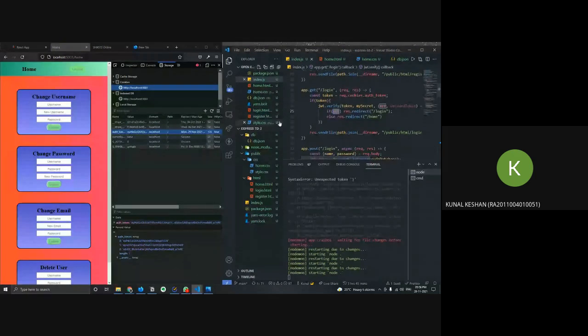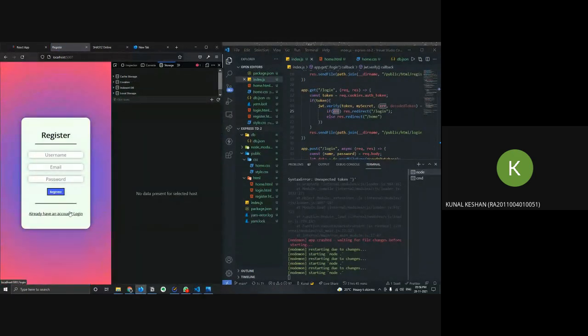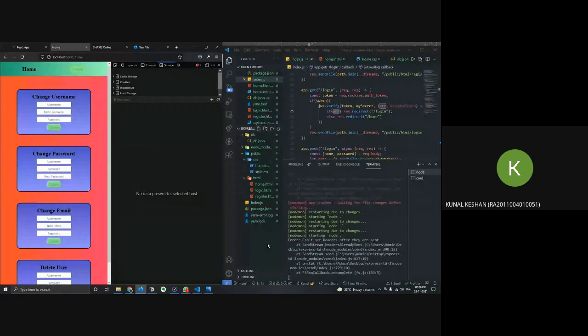All right, so let's give it a try. I'll log out. I'll go to the login page. It took me to the home. Okay, and I can't send this twice, so I will need to put this over there. No need to worry about that now.